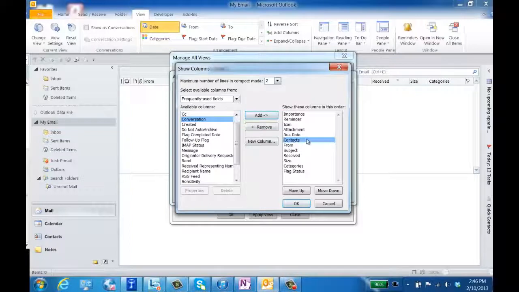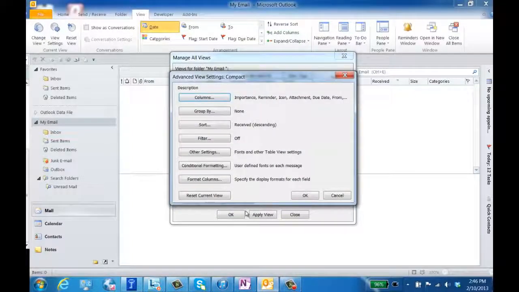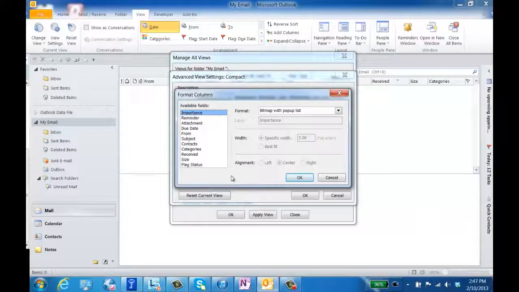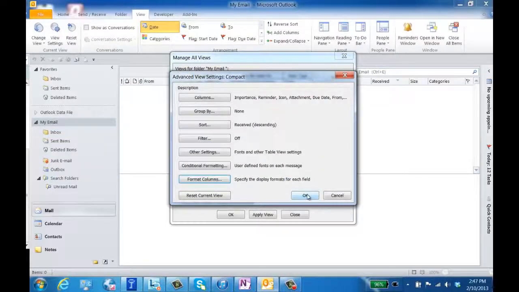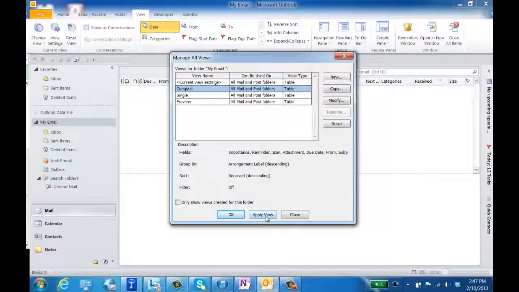So we'll go ahead and click Contacts and move that in, and we're going to move Contacts down below Subject, and then move Categories up below Contacts. So that's the structure that we want for our CYD folders going forward. So we'll go ahead and click OK. We need to do one other thing in this screen, and that's format the columns. And we're going to rename our Contacts field. We're going to call it Next Action. This way, whenever we see that field, it's going to show Next Action. We'll say OK. And you want to make sure you say Apply View.